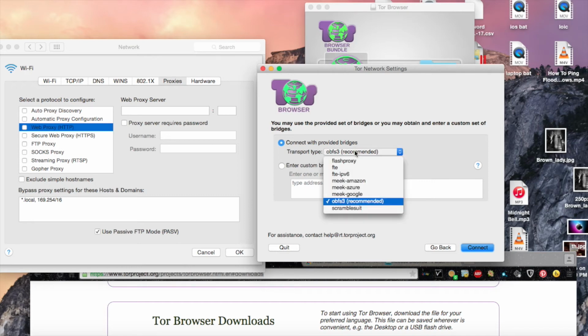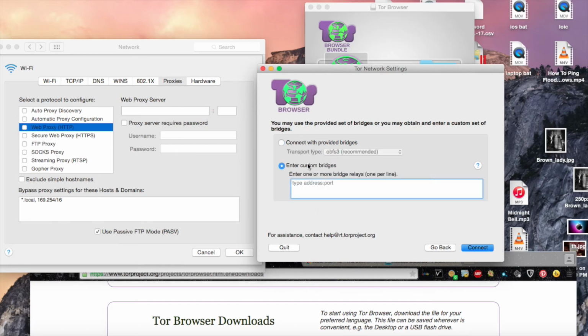Basically, all of these right here are bridges that look different on the network, which may or may not fool the network sensors wherever you're trying to bypass filters. Try connecting through this one, and if the progress bar just hangs, come back and try one of these until you find one that works. And if none of them work, that means they're really, really strict and smart, and they've blocked all of them.